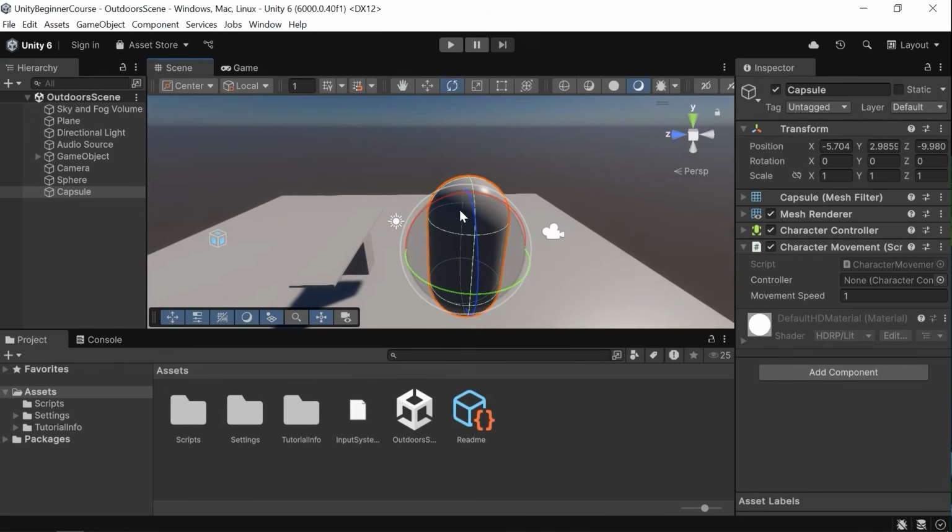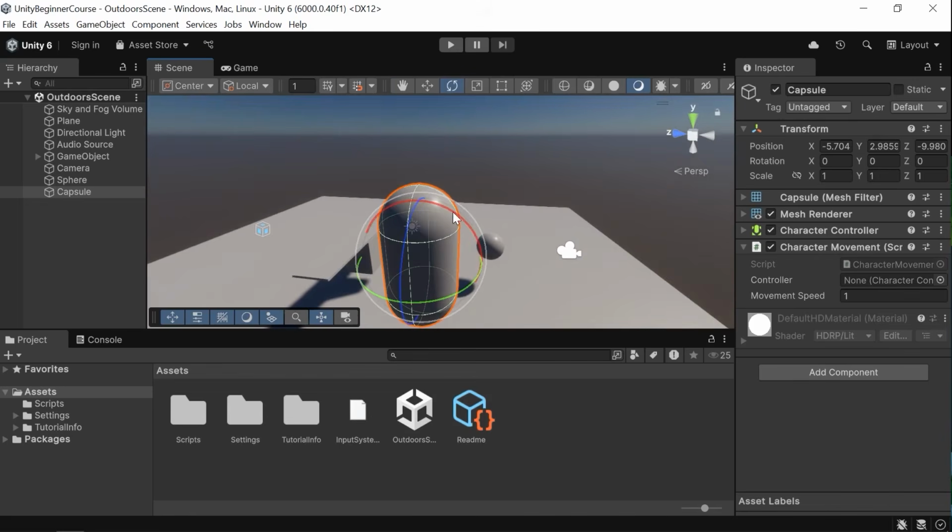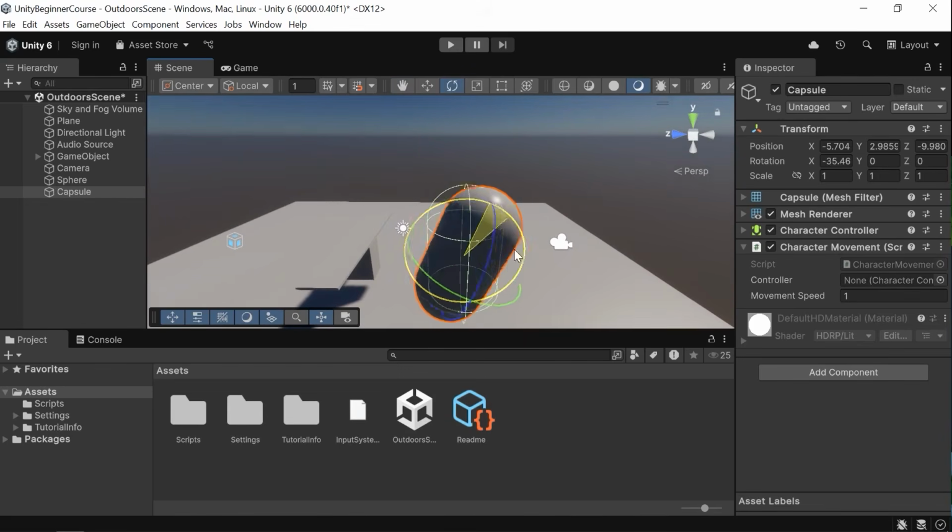But if I input the mouse Y here, the character shouldn't rotate in this direction, because actually I'm rotating the character itself. I should rotate the camera for this direction. For the X direction, I should move the character itself along the y-axis, and for the mouse Y, I need to rotate the camera along the x-axis.